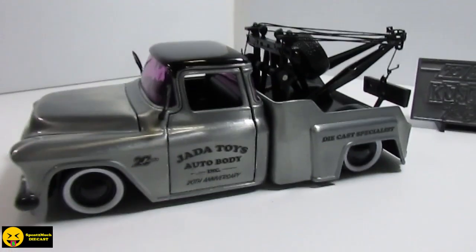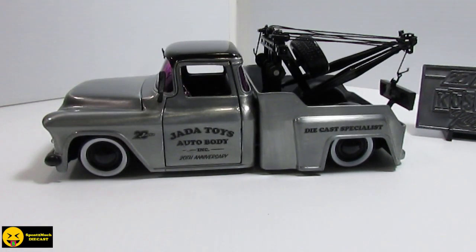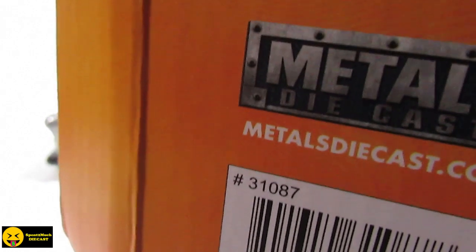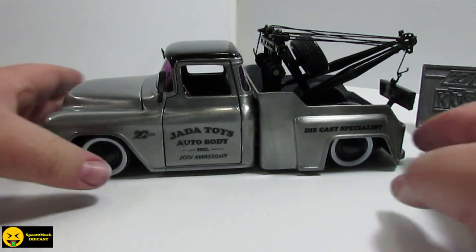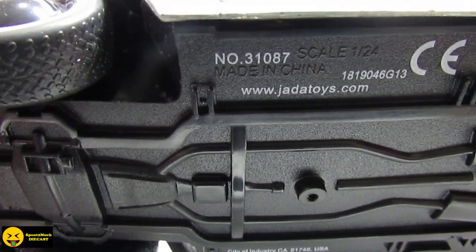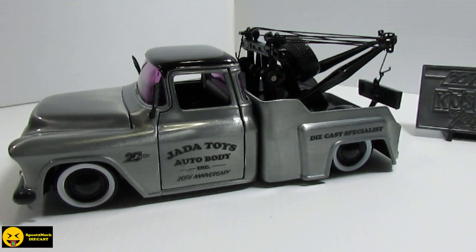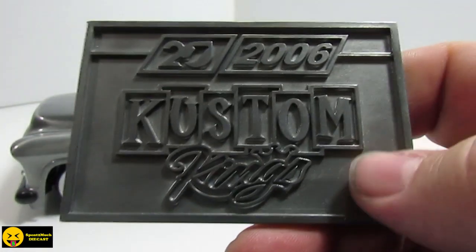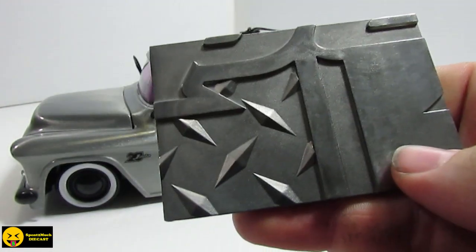Alrighty guys, and we are back. Very nice. Alright. I guess we will start it off with the item number. This one is showing 31087. 31087 on the bottom. So that matches. Alright, so this one is from the Kustom Kings. So here is your die-cast plate. So Kustom Kings came out in 2006. And there is the back.